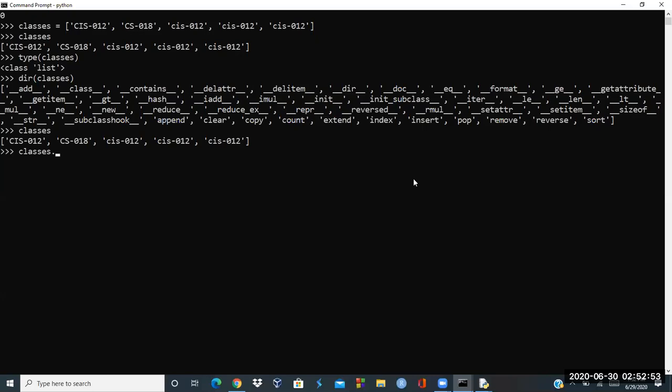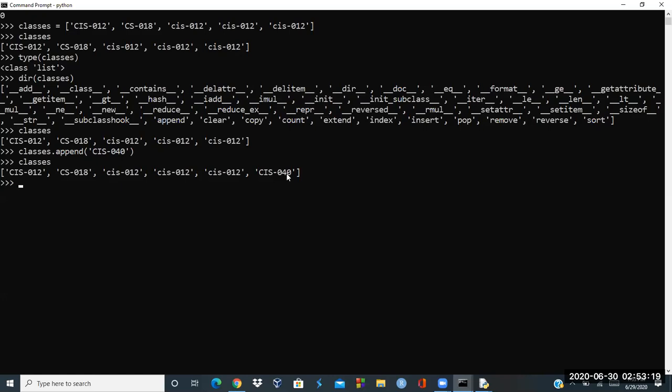So I could do append, meaning add at the end of it, another class called CIS-040. So this one will be added. Now if I print out classes, notice that it just added to the end of it.